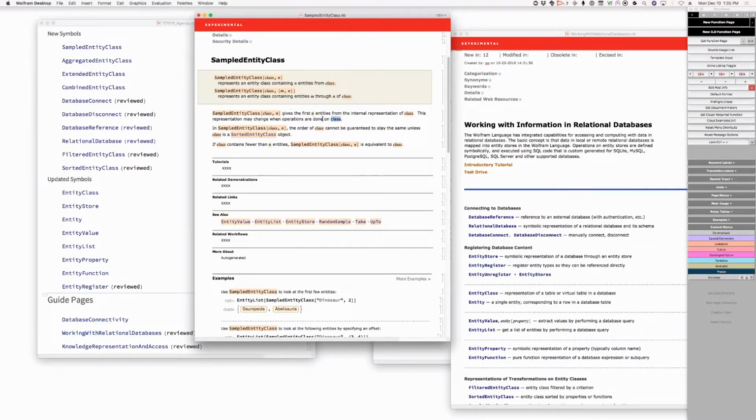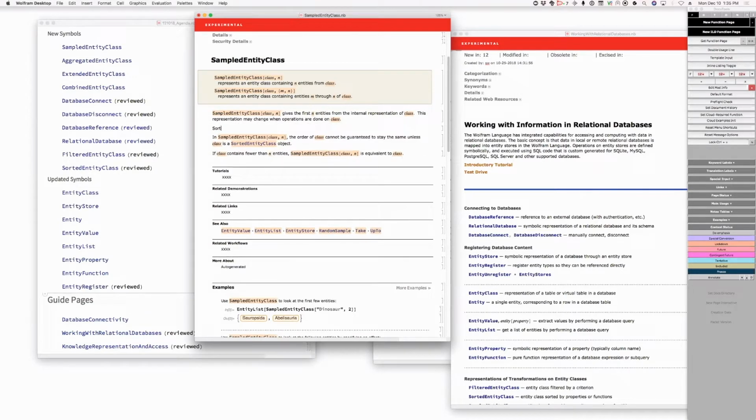Okay. So then, sorted entity class can be used to define a specific ordering for entities. I think that's enough to say that.